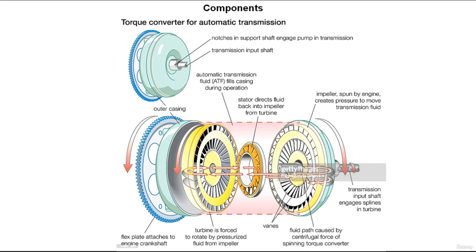The curved blades of the turbine face the impeller assembly, and the turbine blades have a greater curve than the impeller blades, which helps eliminate oil turbulence between the turbine and impeller blades that would slow impeller speed and reduce the converter's efficiency. The stator is located between the impeller and turbine. It redirects the oil flow from the turbine back into the impeller in the direction of impeller rotation with minimal loss of speed or force.